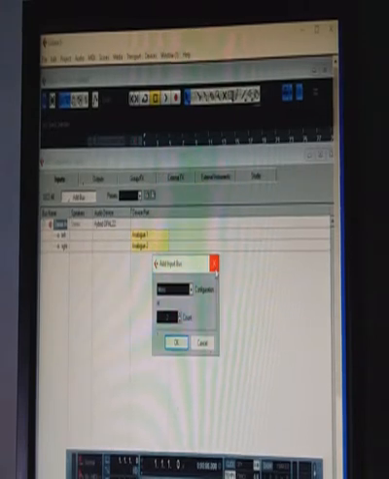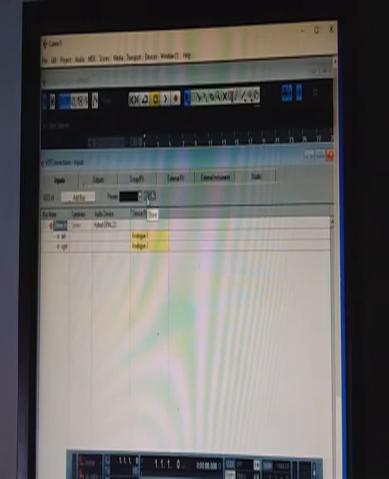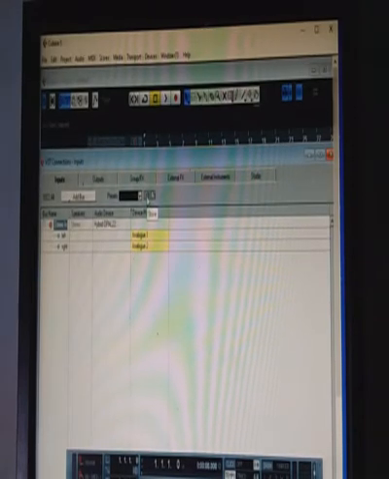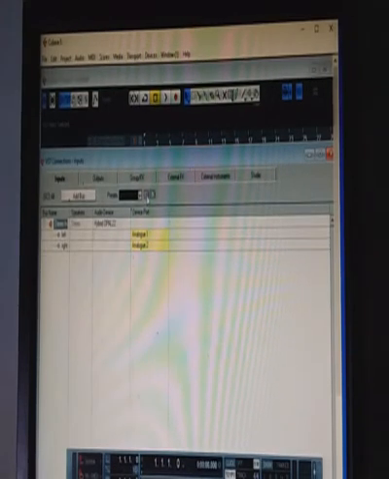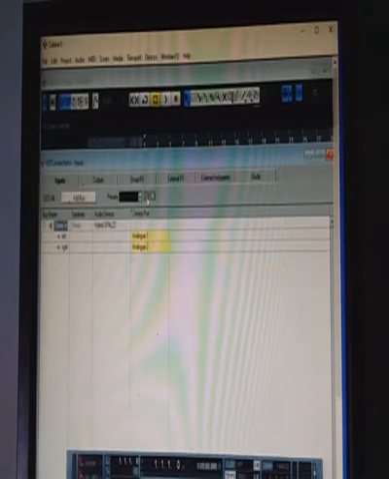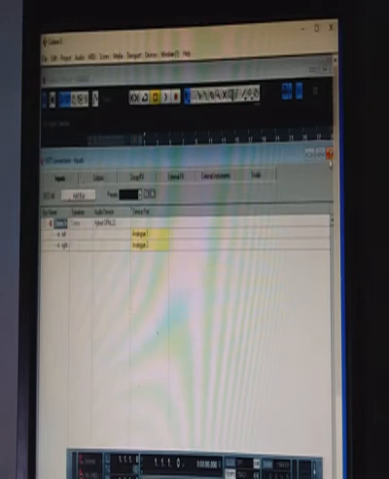After pressing OK, you come here and store, and you can see it will be mono 1 and mono 2, as you can see mine here.